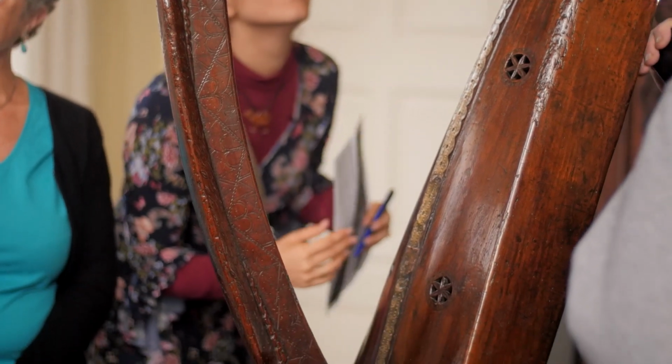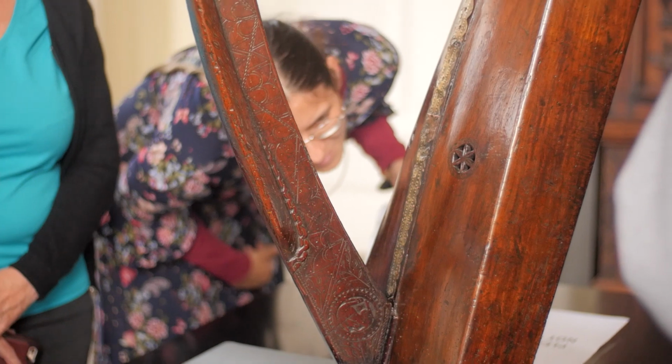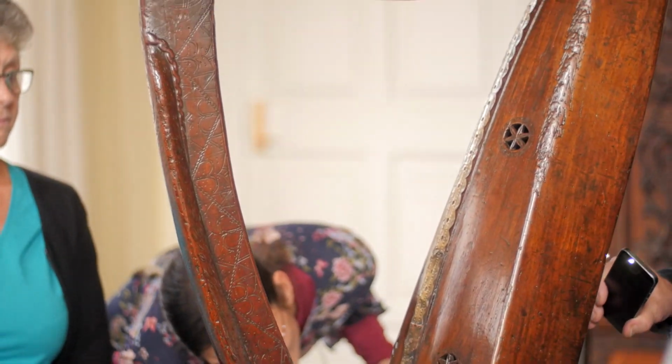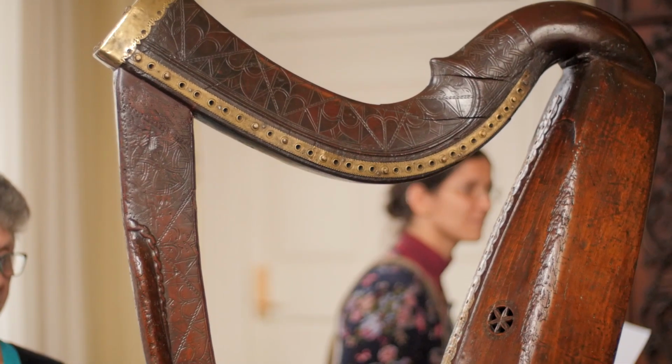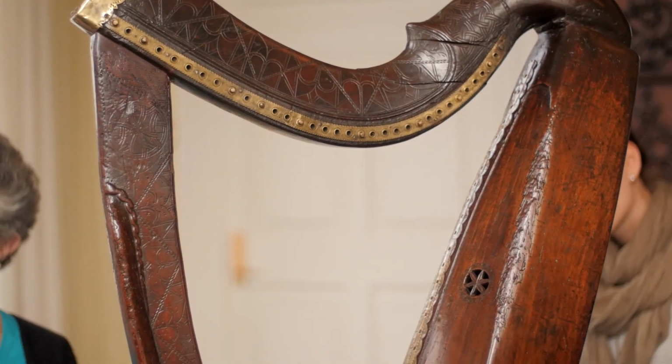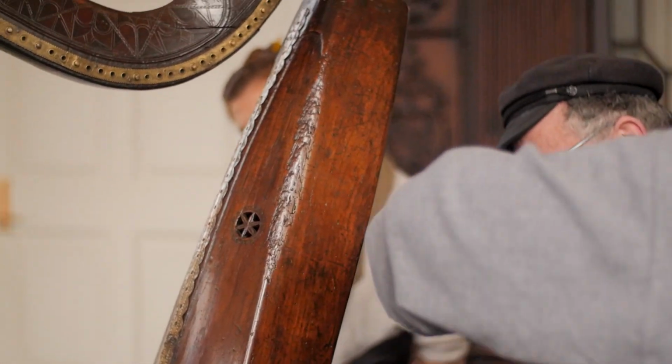But some of them were, but then they would choose big, strong harps. So there's a whole question about how you choose your harp. Nowadays we travel a lot in cars, so we want a harp that's small and portable. Whereas in the old days, your man carries it for you, so the bigger the better.